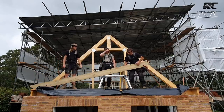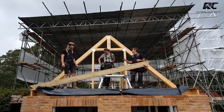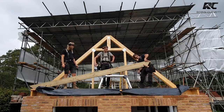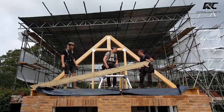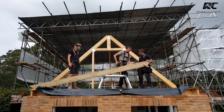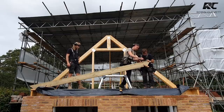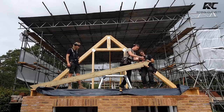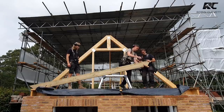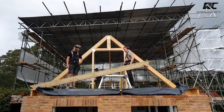Now, Ed, you just got to be a little bit careful because you're holding it about that far out. But because of this, it will hold itself nice and steady. Just going to feed it all together. I just think you need to straighten that screw up there. See where it's kicking it over there? Just pull that one out quickly, just to straighten it up a bit. That's it, mate. Lovely. Everyone happy?